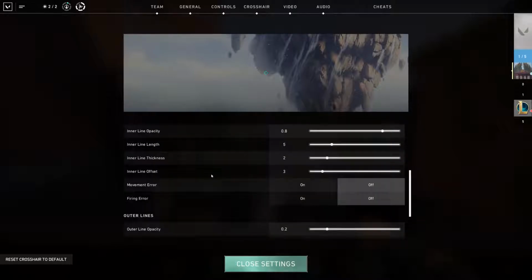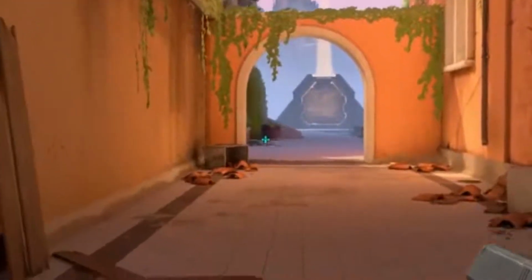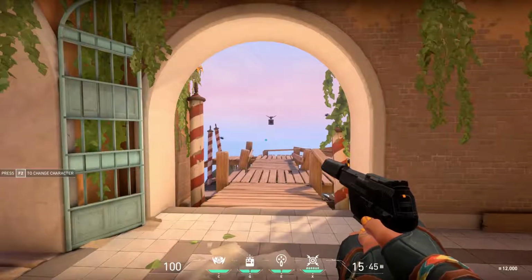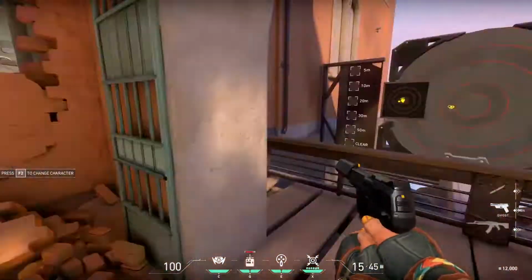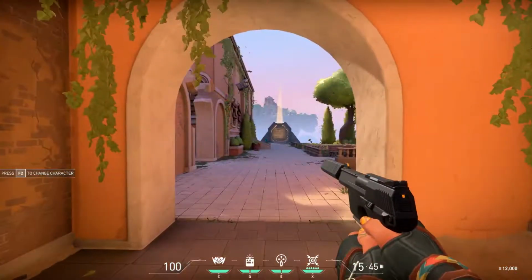So let's see. When we look in the inner lines offset, we currently have it at a 3. But if we wanted it right there, then all we have is this little dot that'll show us exactly where to shoot. So this, again, I've said this so many times, but it all comes down to personal preference. Whatever you like in a crosshair, that's what you should use.